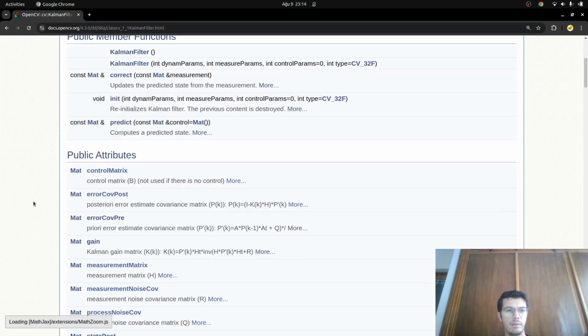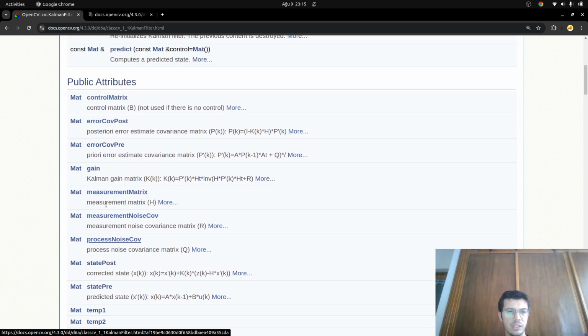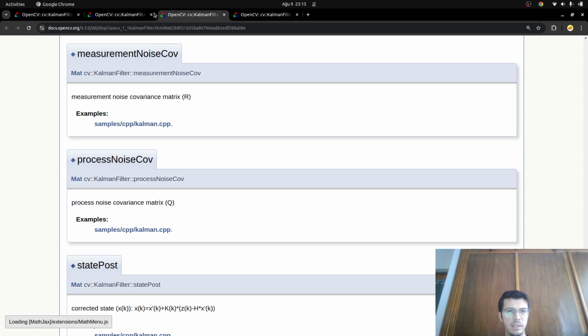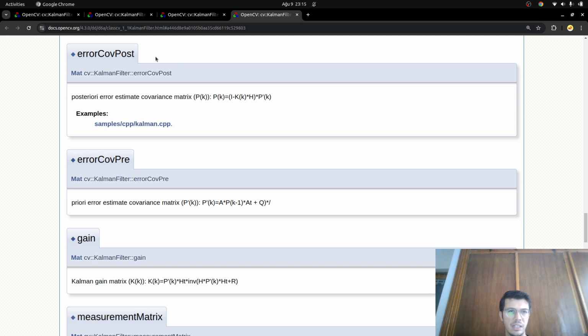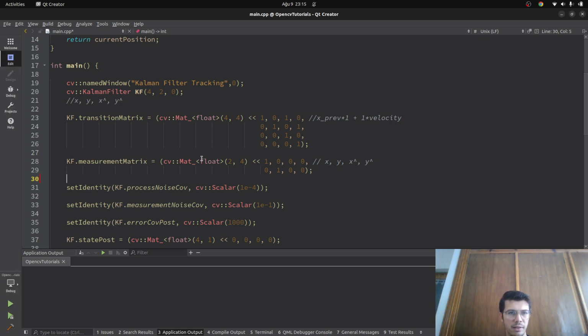Hi everyone, welcome back. We continue on this, and today we are going to learn about the covariance matrices. The first is the process noise covariance, the second is the measurement covariance matrix, and the last is the error covariance matrix. Actually, the first two are very similar to each other in the purpose of their usage, and the last one works for the initialization part of the motion. Maybe we can switch to the code part and understand more clearly why, on the simulation example.